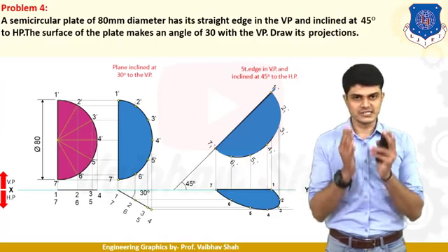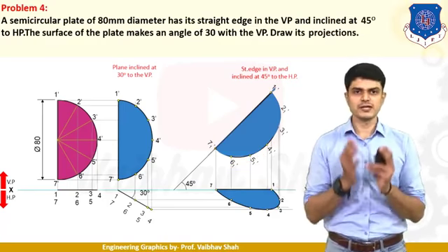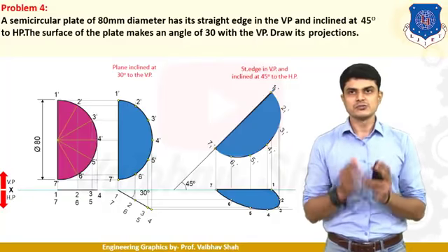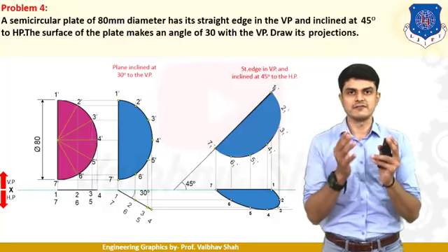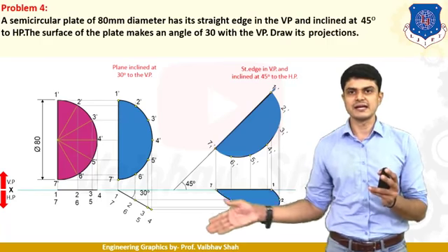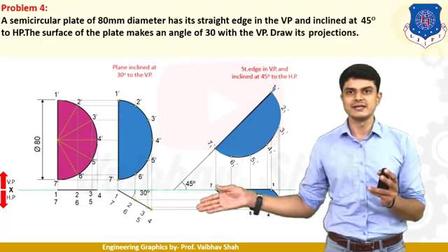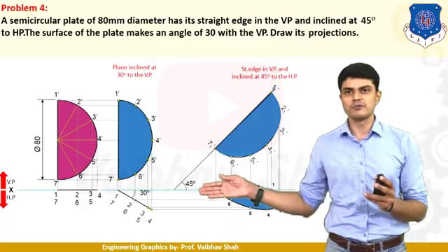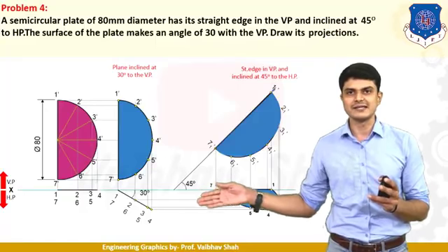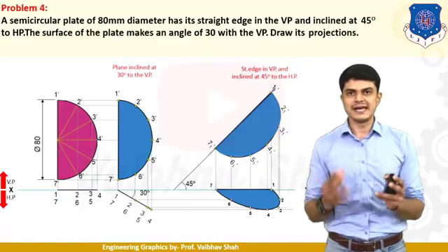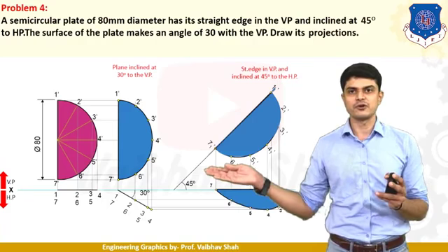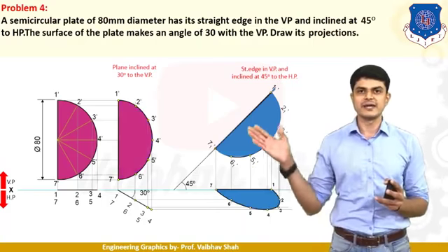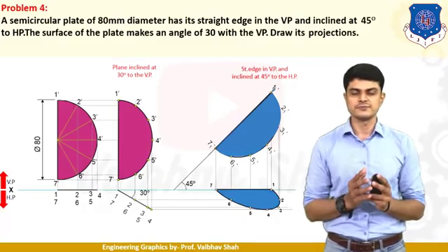Now, as your object is resting on VP, we should solve the condition of VP first. So let us see the condition of VP from your problem. The surface of the plane makes an angle 30 degree with VP. So here we should make the surface angle 30 degree with VP. We should draw one line at 30 degree just below your XY line, and we should transfer each and every point on your top view 1, 2, 3, 4, 5, 6, 7 into this line with the help of your rounder. And then you should draw the vertical line from each and every point on the inclined line and the horizontal line from your first stage semicircle in order to get this semicircle in your second stage.